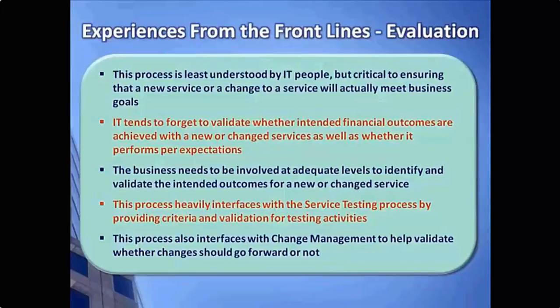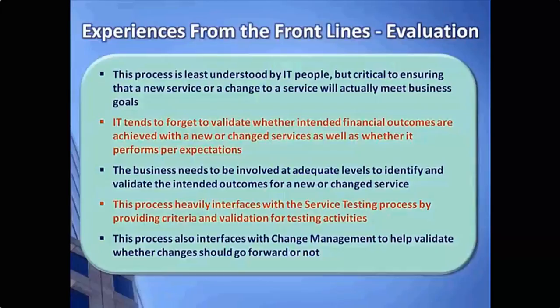Let's give you an example of what ITIL meant when they put this in place. Let's say you're putting a brand new inventory management service into place, new applications of some kind. You work for a large retail company, and this is a solution that people wanted to go forward with. Your original goal when that solution was strategized was to reduce costs for managing inventory by 10% and reduce inventory turns, in other words, how long products sit on the shelf until they're replaced, by 5 days. So the business came up with those as key goals for putting this particular new solution into place.